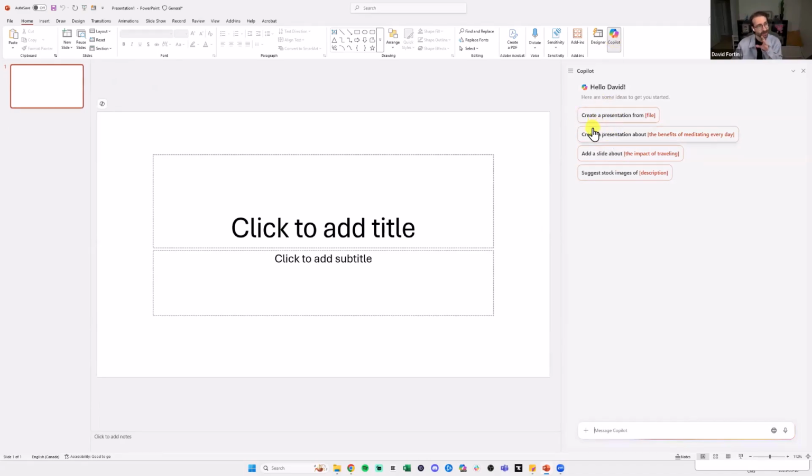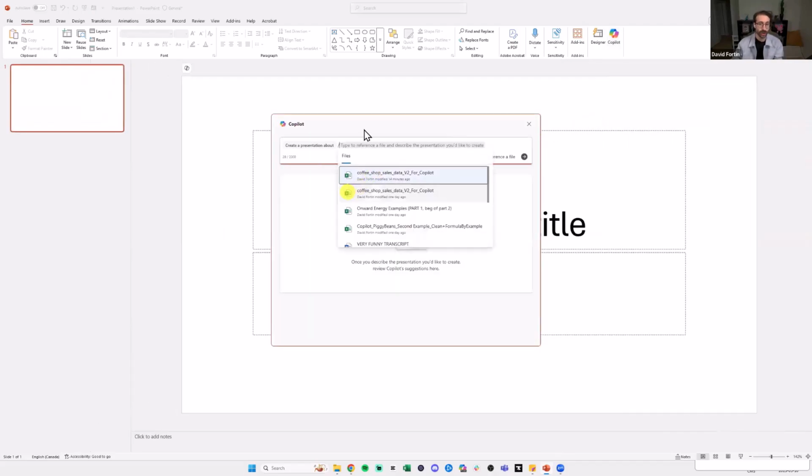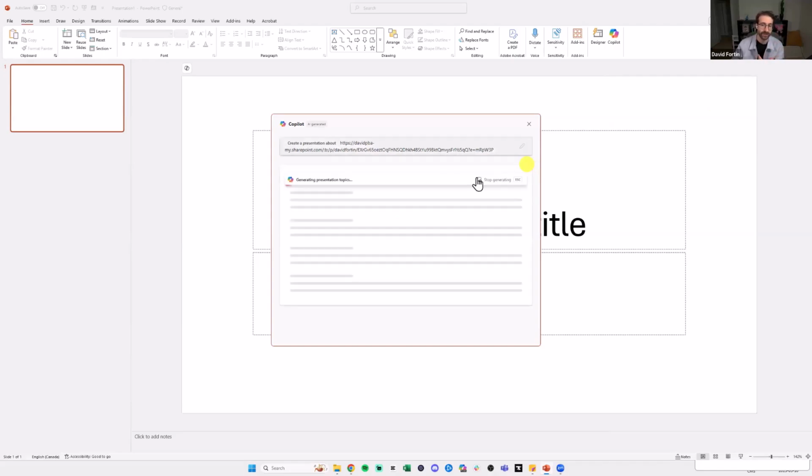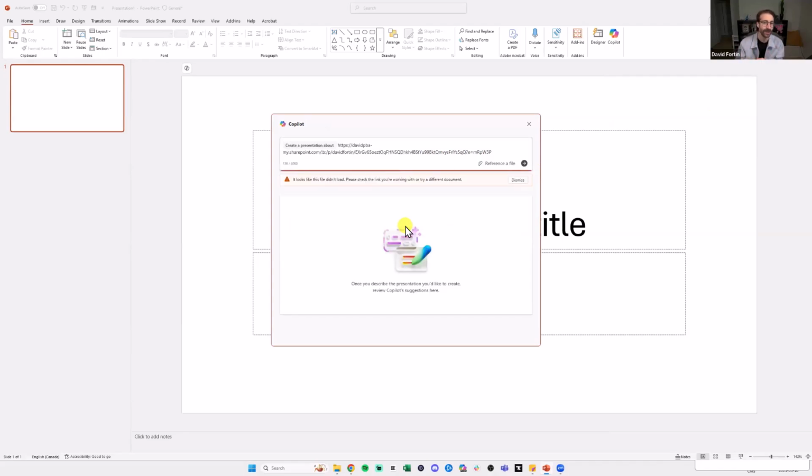And this is the most favorite feature of people, Copilot in PowerPoint. It's not perfect again, but still pretty cool. I will click here on create a presentation from file. And I will just paste the link of the file I just showed you, the PDF that was the financials of my Piggy Bank Studios or whatever. And it's going to take a few seconds here. And I think this feature is pretty cool every time I give live training, because that's what I do.